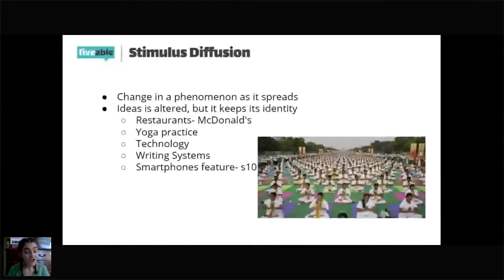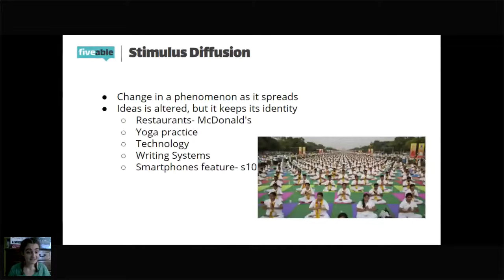So yeah, yoga practice too. This is an interesting one because yoga was found in India, I believe. It's found in India and it has spread everywhere, right? And the reason why it is practiced in other parts of the world is different than the reason why it was found in India, right? The reason is different, but the idea is still there. The idea of yoga, how it's practiced, it's still there. That makes sense.